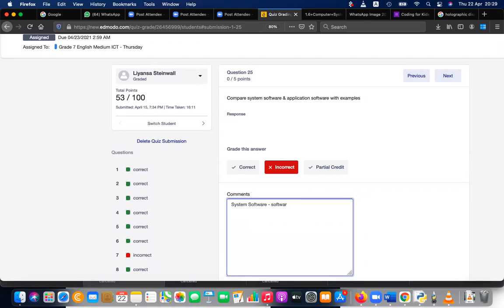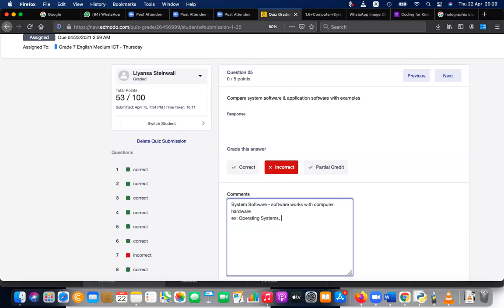Software that works with the computer hardware is called system software. What is application software? Example: operating systems.